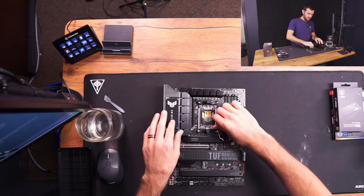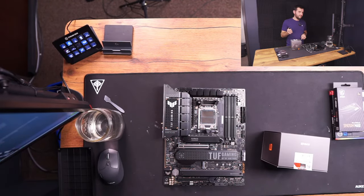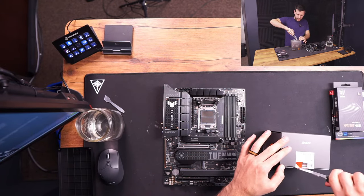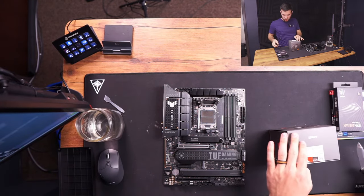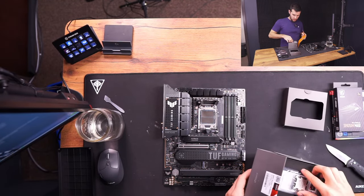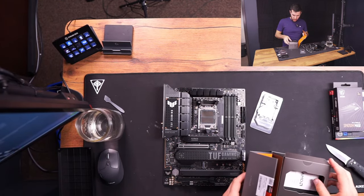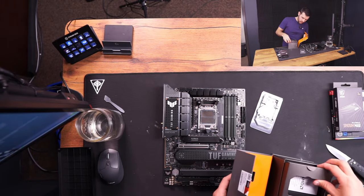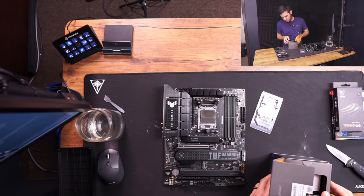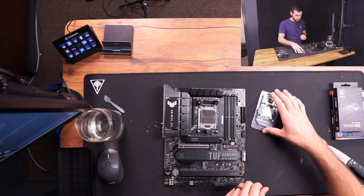All right, let's get our Ryzen 9 7900X installed. It's gonna be great. 12 cores, perfect for gaming and streaming. And perfect for this computer because it's also got an AMD GPU. Cause you gotta go Team Red, right?